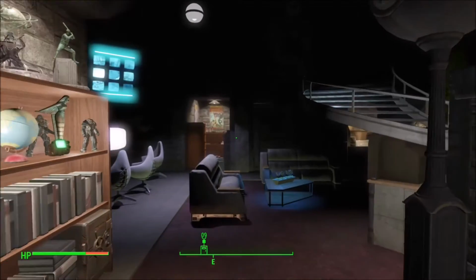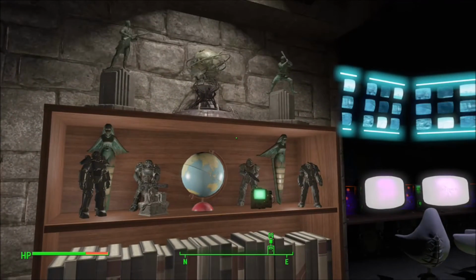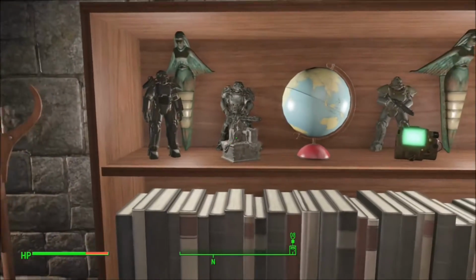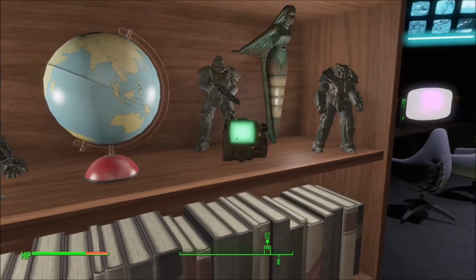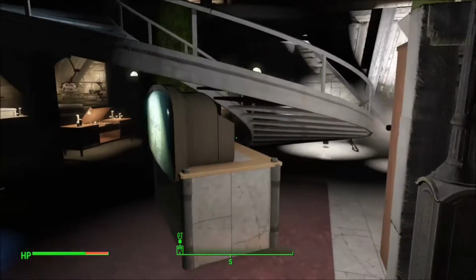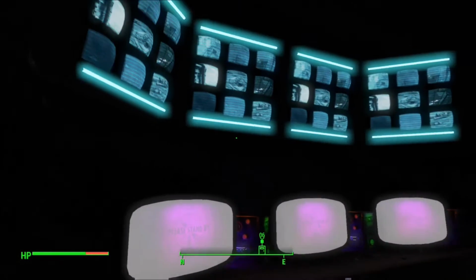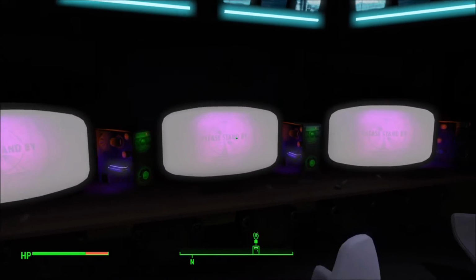So next we move through into this control room type area with shelves covered in mysterious statues. These are actually shrunk down versions of statues that you can find in other mods, or actually some of them from the vanilla game. You'll see a lot of those in these player homes, lots of shrunk down versions of things that are in the vanilla game.